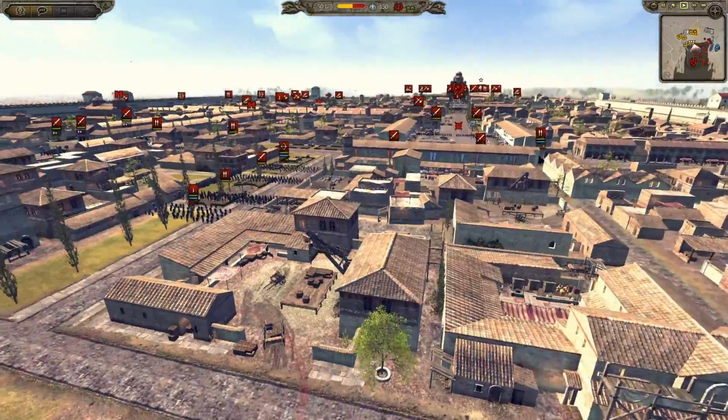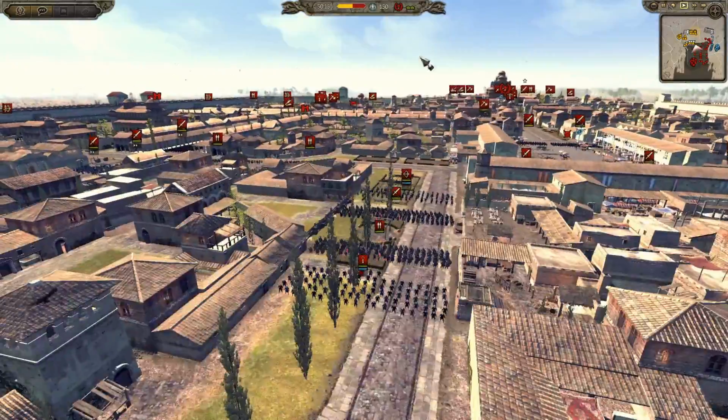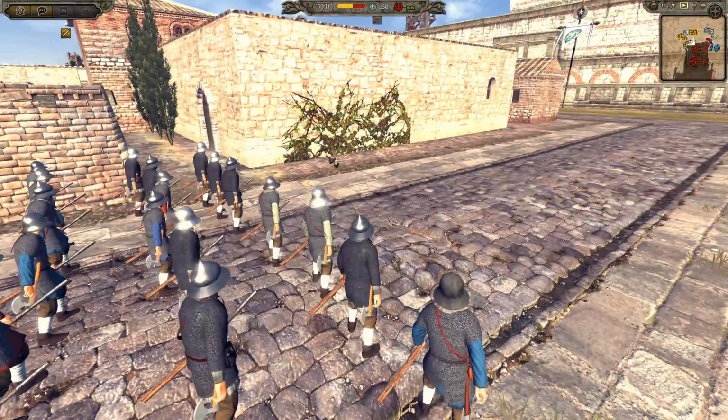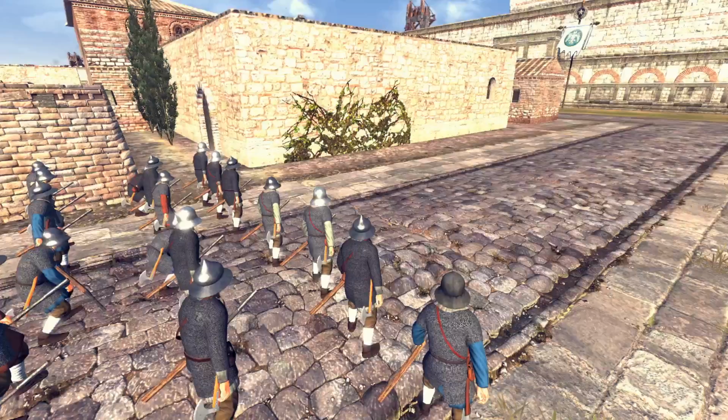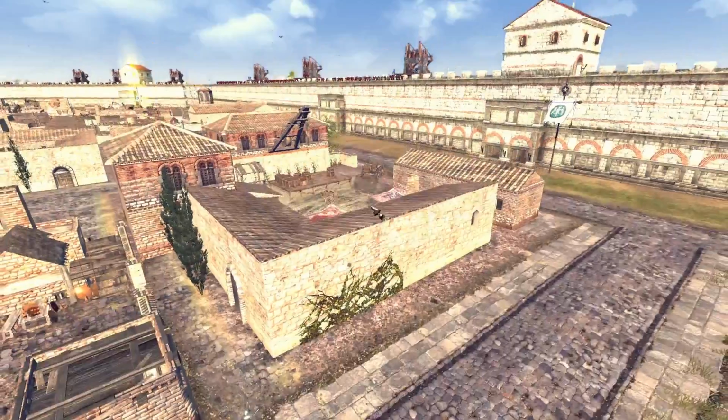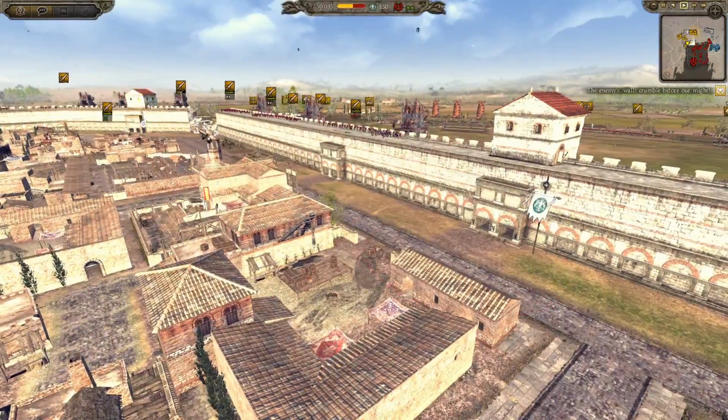Not really having much trouble landing on there. I mean, there's gunners over here, but they can't really get a great angle. I think they're trying to fire up onto the wall. Yeah, they're going to fire straight into the building if they're trying to fire at all. You can see most of their shots hitting into that wall. So these sergeants are pretty safe, not going to really have to worry about much.